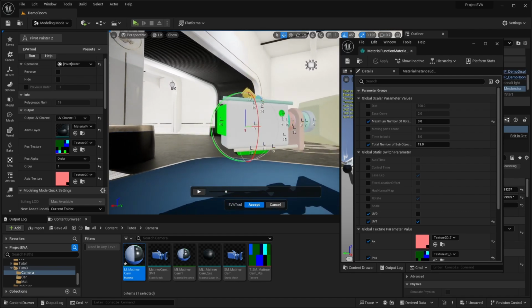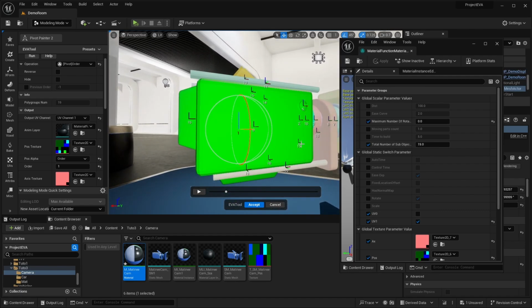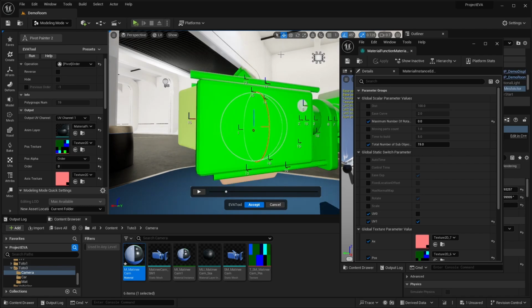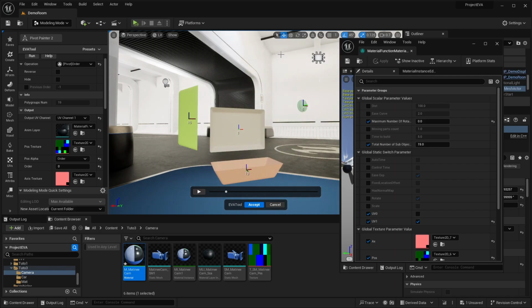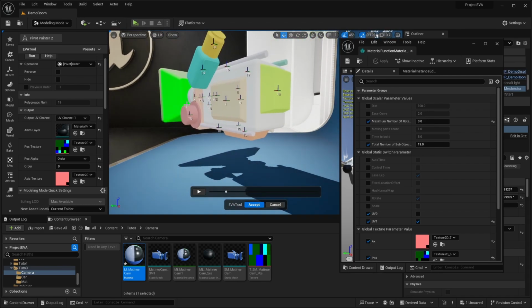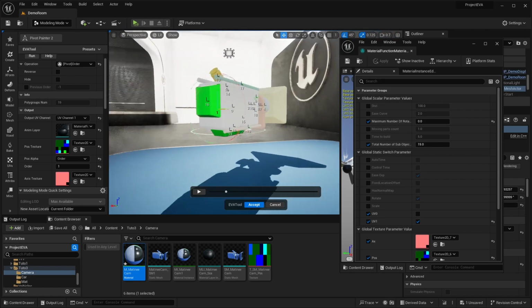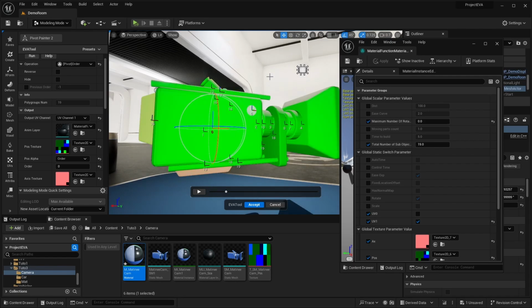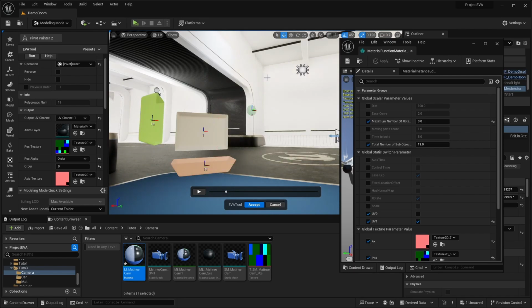To show it better, we can hide the rest of the camera. So what I did here, first I selected those pieces, then I pressed I in order to invert the selection, and then pressed H in order to hide.